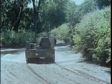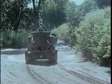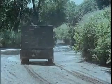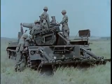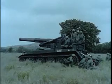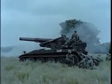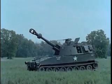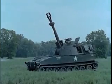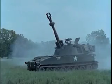Whether its mission is to support an infantry unit or an entire field army, it must be able to move over terrain at relatively high speeds. Stability. In order to maintain the high accuracy provided by modern fire direction center techniques, the emplaced weapon must withstand the shock of firing and remain in place. Flexibility. The ability to deliver fire over a wide front and at high angle of elevation without time-consuming shifts is further essential to support widely dispersed units.